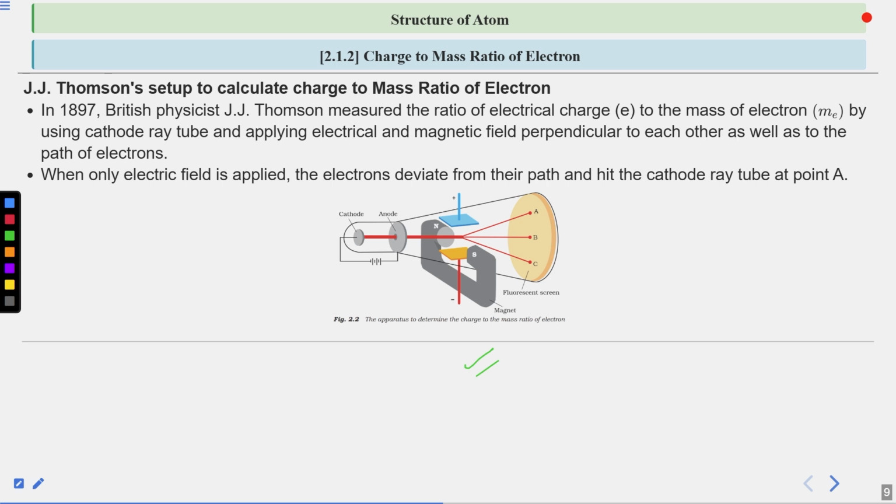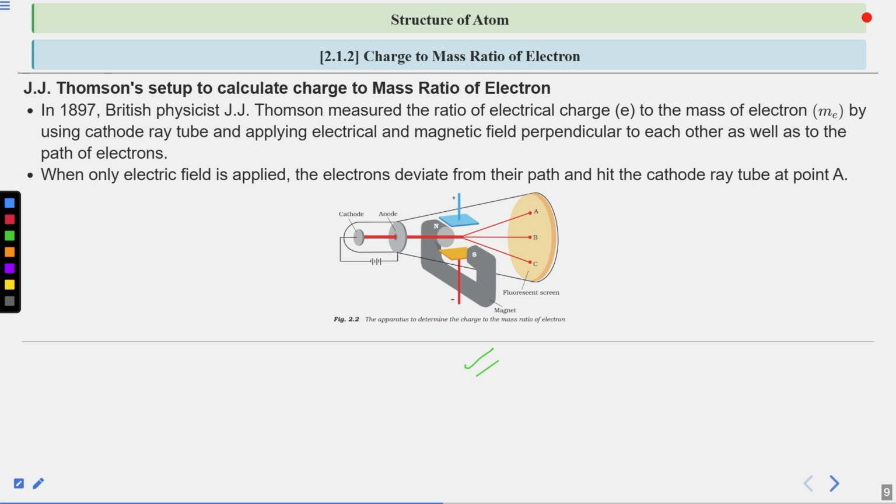So two things he did. This is your normal circuit. Okay, very good. Now in the anode, you can see that a small hole is there. So he took the same setup. All things are the same except this right side part. So he added this right side part, and in this right side part, he has several things. First is the hole in the anode. So you can see that there is a hole through which that stream of particles is passing. So this red line is not actually visible, but it is shown to make you observe clearly. So this is the stream of particles that is traveling.